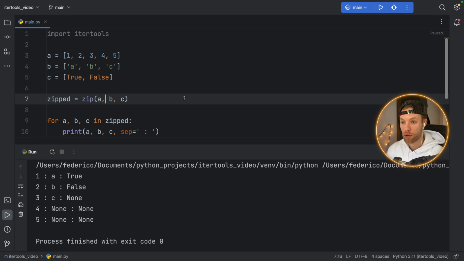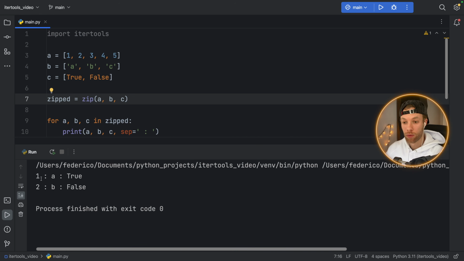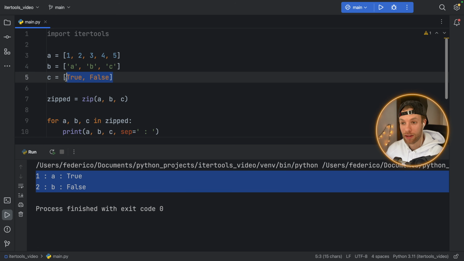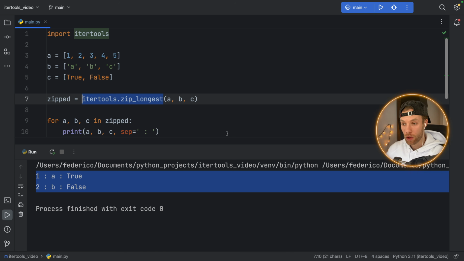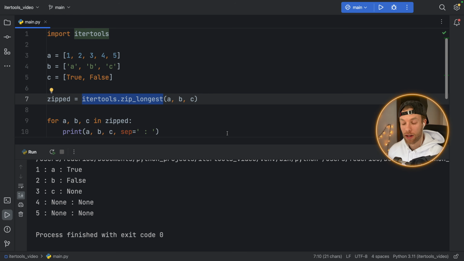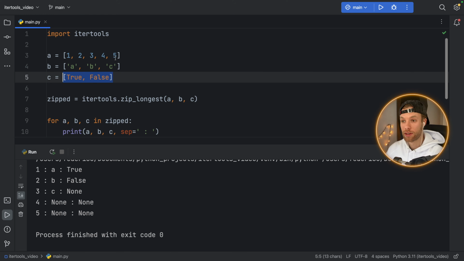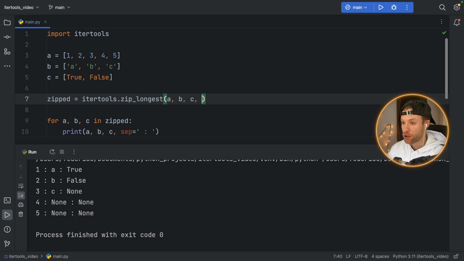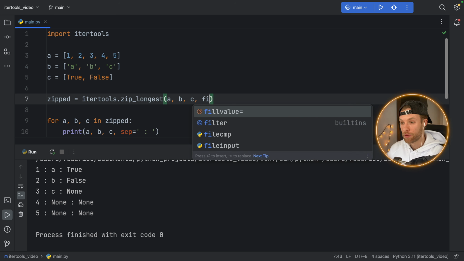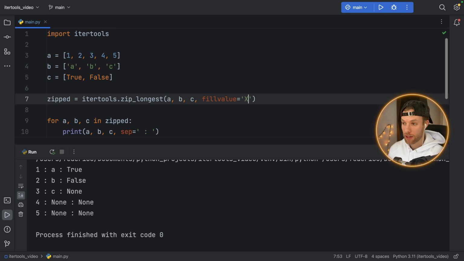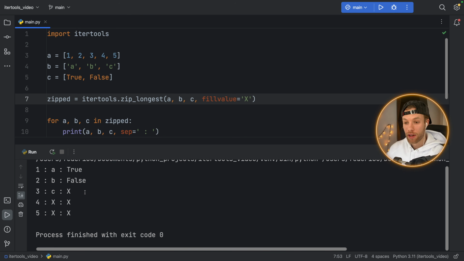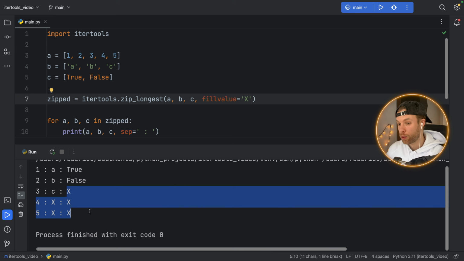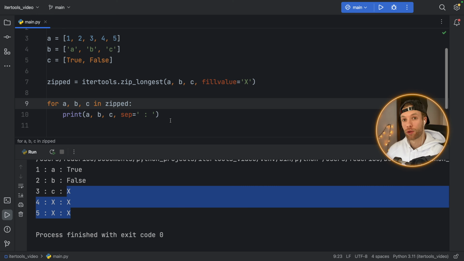So here's an example, we're using zip. You'll see that it will only go to 2 because this is the longest. But with zip longest, it's going to go as far as you want it to. So even if we only have 2 values in C, it's going to zip all of them until 5. But what I was trying to mention earlier is that you can provide a fill value. So this can also be a string or some other value. And instead of None, it will replace it with that string. So it's a very efficient way to zip lists or iterables.